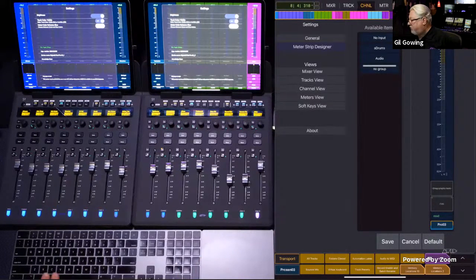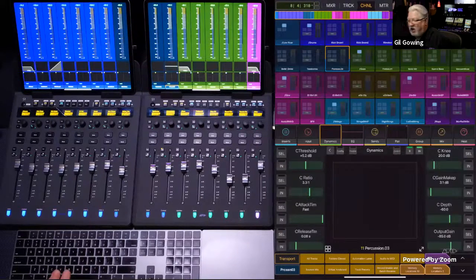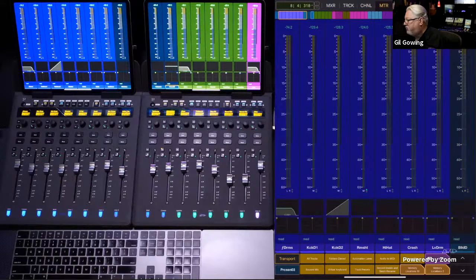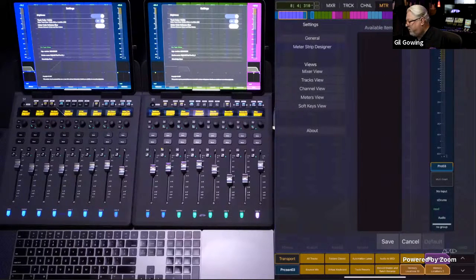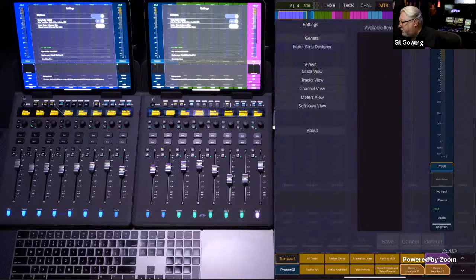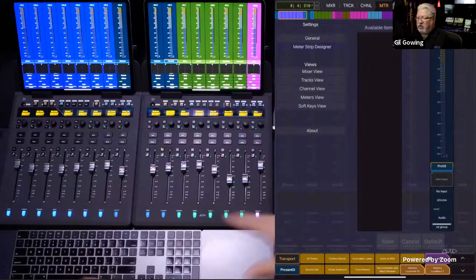So I've got my meter laid out the way I want to. I hit save, would go out, and now you'll see that I've got my custom meter on those tablets above my S1, and it also will show that on the meter page over here on my master iPad that's on my dock. So once again, if I want to get back to kind of the default view, I just hit default, save, and it basically takes me right back to where we started from.